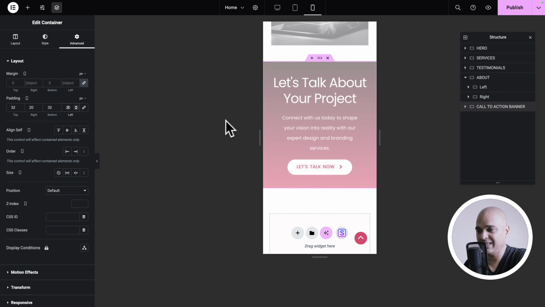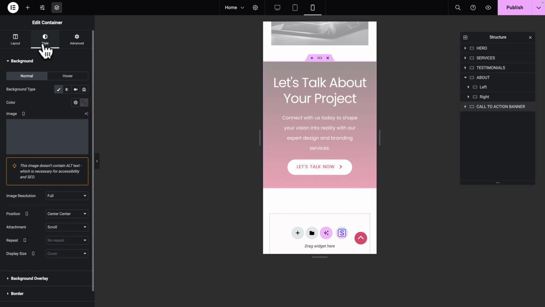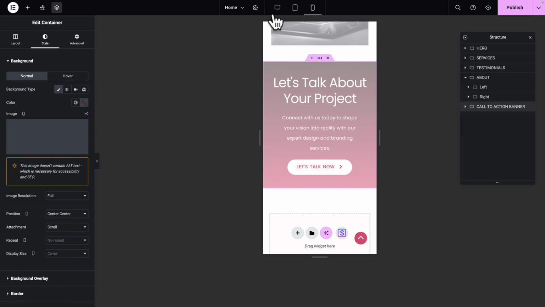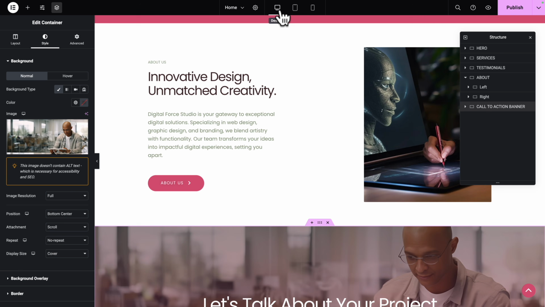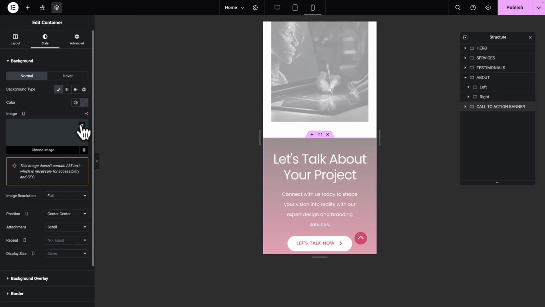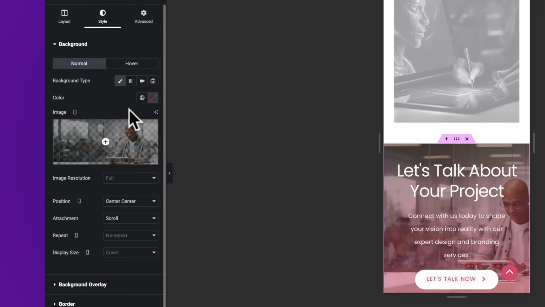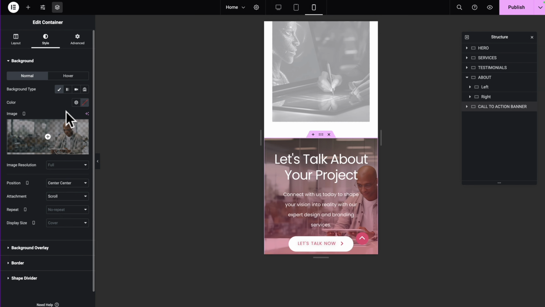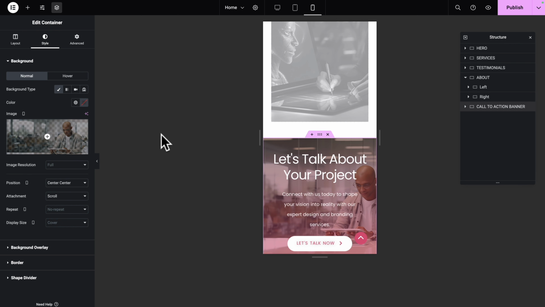We have an issue with the image. So let me go back to the style tab. And as you can see here, this image is not the image we have for the tablet version or for the desktop version. So more than likely it was a different image. So let me go back into mobile mode and I'm just going to delete this image. And now as a default, it's going to take the setting from the device above it, the tablet. So all looking good now. So let's publish to save our work.